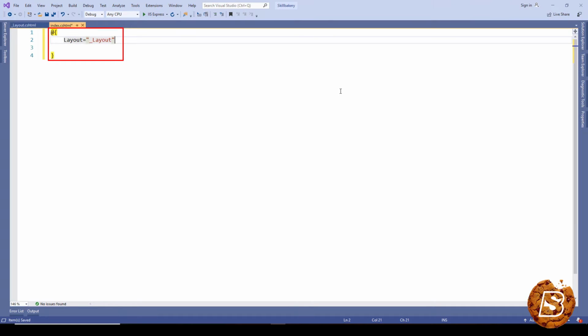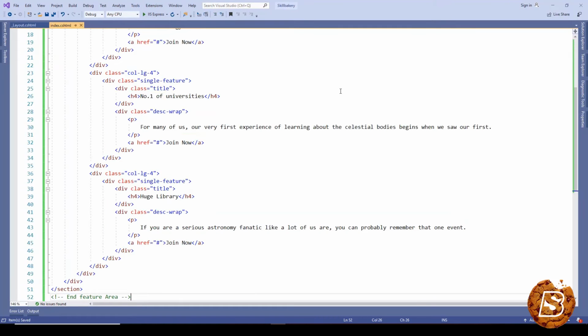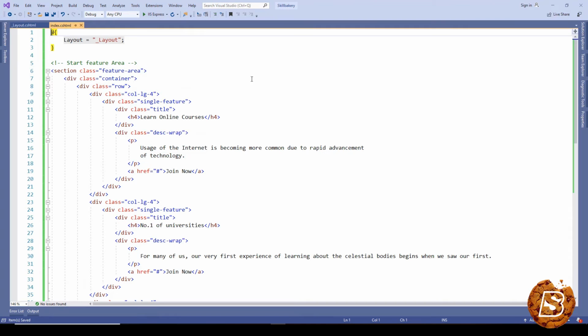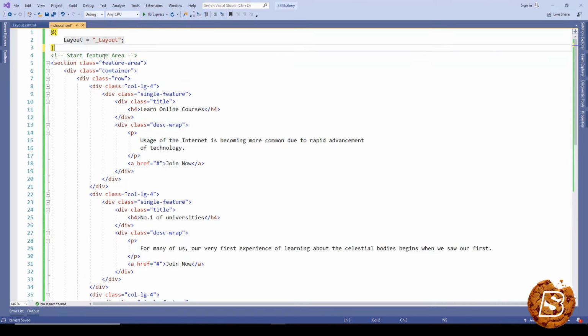Remember, you're not specifying any directory from where you need to get this file. ASP.NET is smart enough to locate this file. Once you have mentioned which layout to use, you can write the content that you want to put in your index.cshtml file.